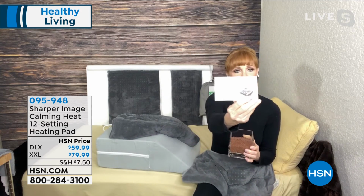But this is Sharper Image. So it's like the first and last name in pain relief. And they gave a little bit of a pro tip card. So you're going to find this card in your package. And what it says is when you're going to heat this up, fold it over, turn it on, come back in 5 minutes and start your treatment because it mushrooms the heat.